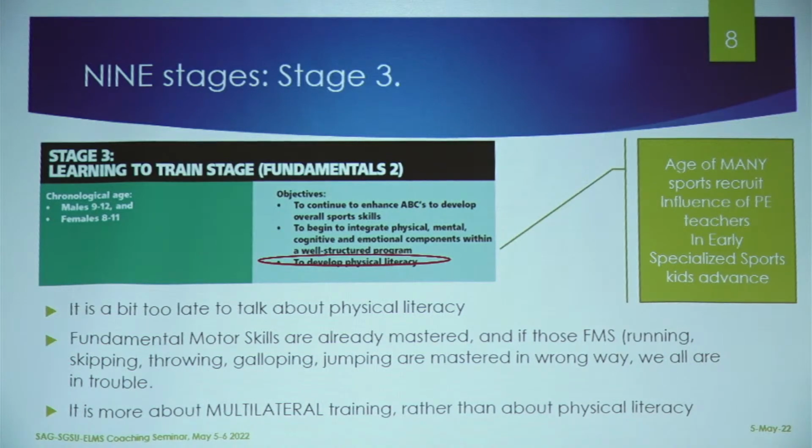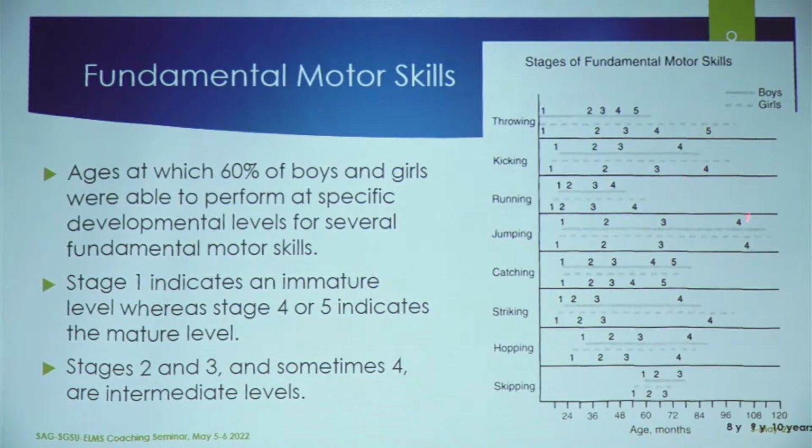Then kicking, 4. So, worst come to worst, see, this is 8, 9. I was counting, okay, I understand this is 2, 3, 4, 5, then what is that? Okay, 8, 9 and 10 years of age, that would be easier. So, 96 months is equal to 8 years, 108 is 9, and 120 is 10 years of age. Only jumping is still hanging in there, and a little bit of throwing, kicking, striking. Other than that, most of the fundamental skills are already mastered, right?